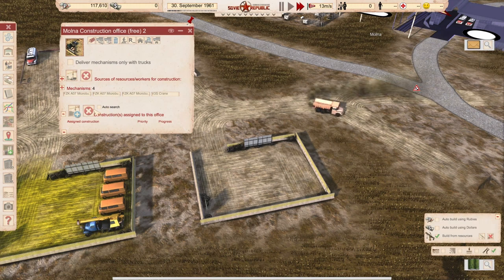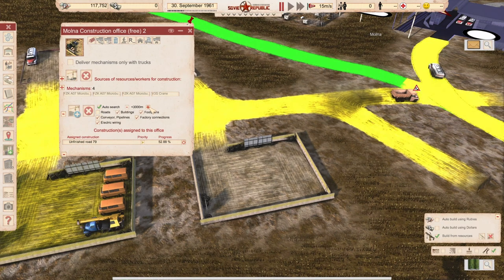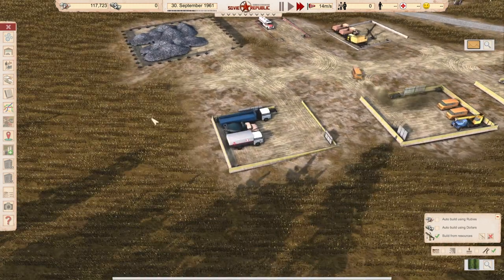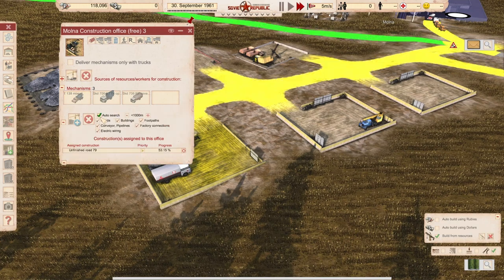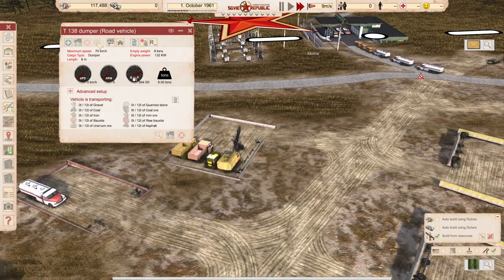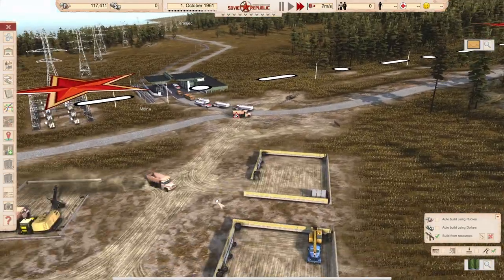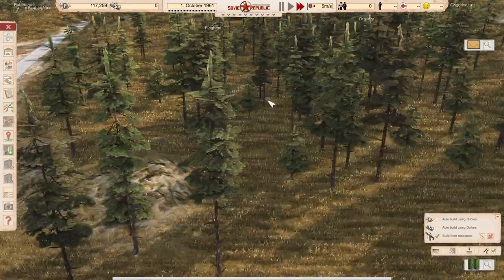Boss, you get on auto search but not roads. Okay. You get on auto search, but not roads. And you go here. Okay.